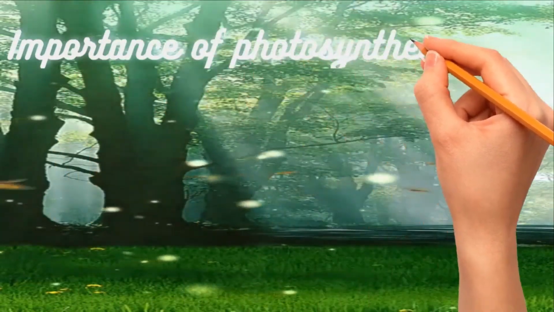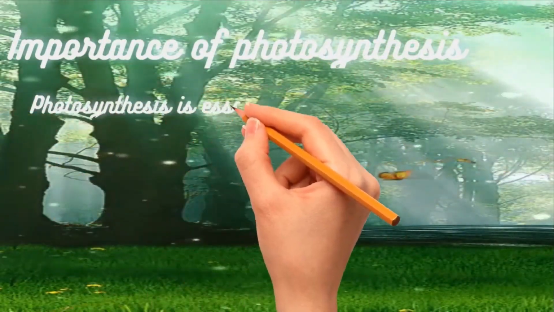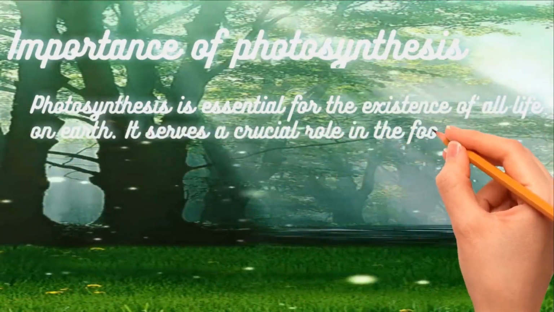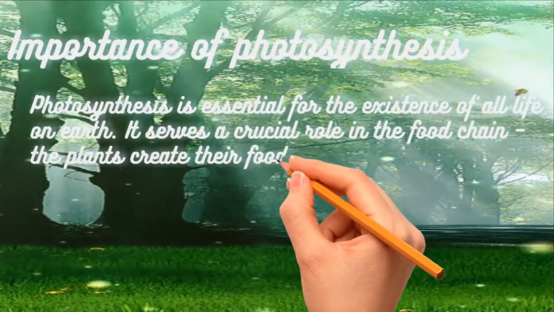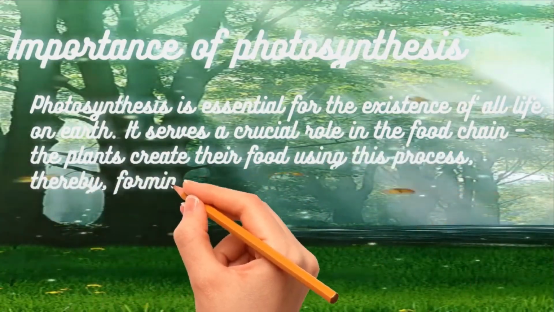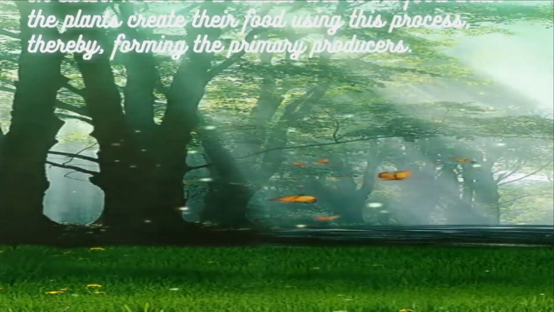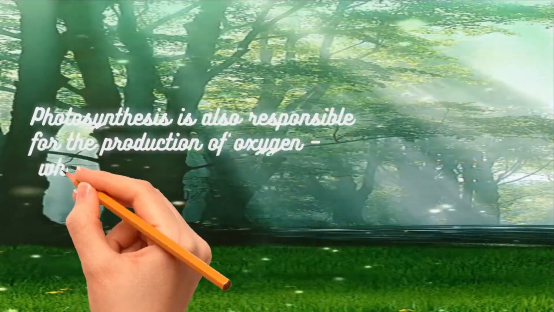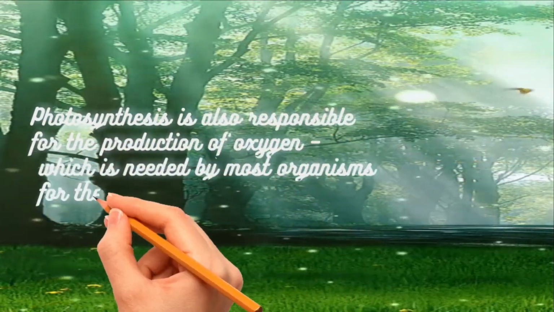Importance of photosynthesis. Photosynthesis is essential for the existence of all life on Earth. It serves a crucial role in the food chain. The plants create their food using this process, thereby forming the primary producers. Photosynthesis is also responsible for the production of oxygen, which is needed by most organisms for their survival.